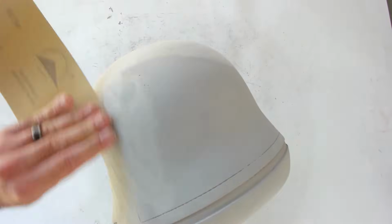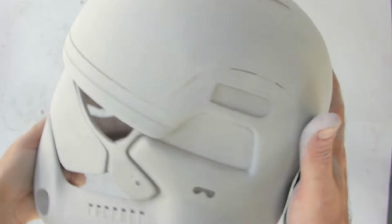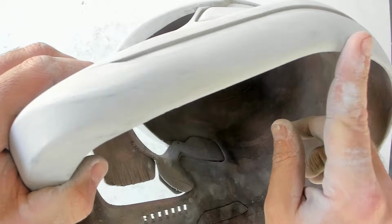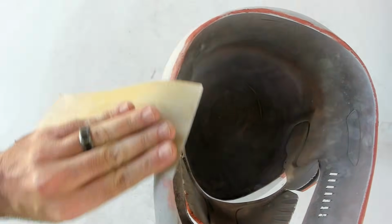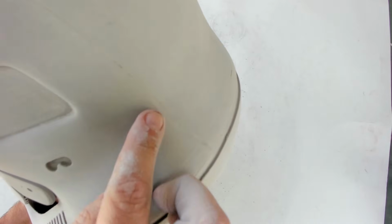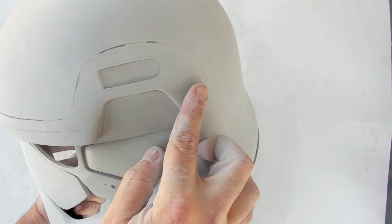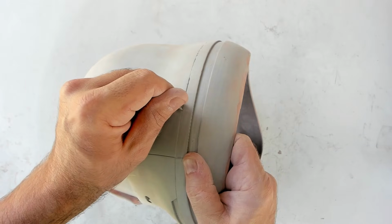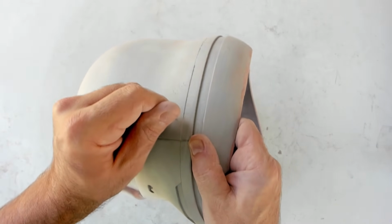At this point, I'm really happy with it. I just spot check for any areas that I missed. There are a few small areas I want to go over again. I just add some Bondo in those areas and sand them down with the 400 grit sandpaper. There are also some grooves that got filled in while I was sanding. For these grooves, I use a nail to clean them out. I just need to be careful and make sure I don't scratch the print.